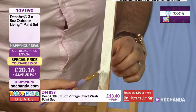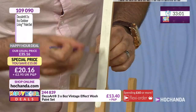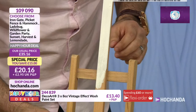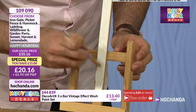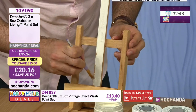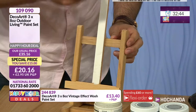So here we go. We weren't meant to be using this, but I figured, hey, why not decorate it? Spruce up the place. This is one of our easels that we use in live shows, so I thought I better do a good job. Okay, coming through. So that's your light colour. It's quite nice, good coverage.